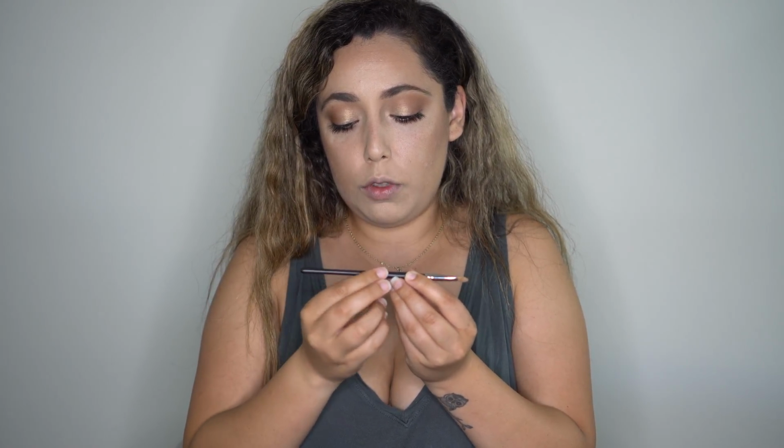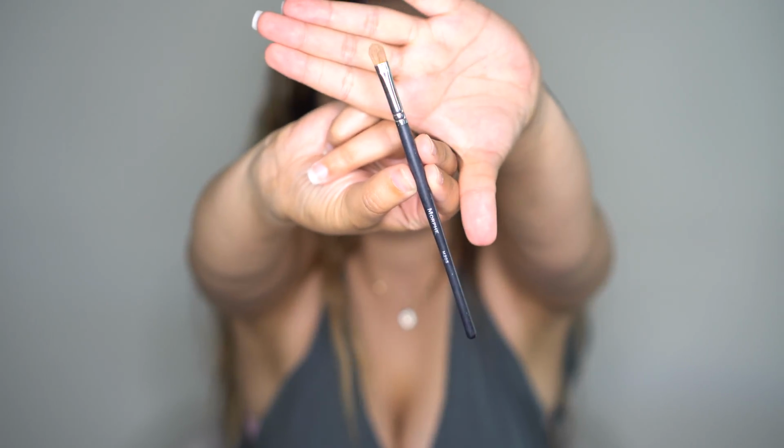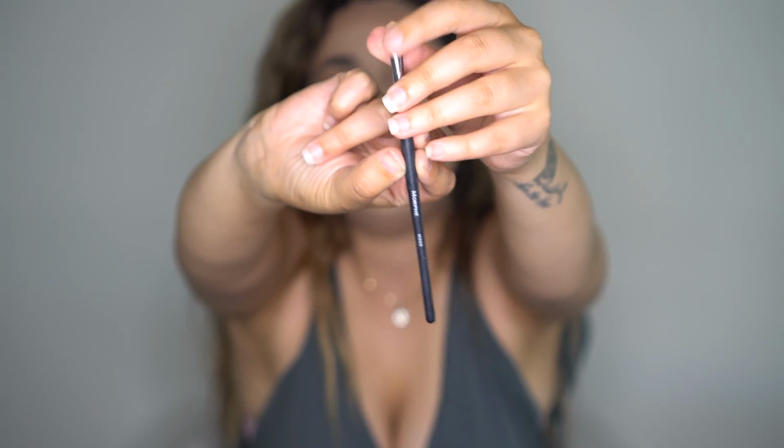So I'm gonna go in with my Morphe N205 brush. It's a tiny one, as you can see, so it fits little small areas like the corner of your eye or the brow bone. And then I'm gonna go in with Glam again, just to brighten up that whole look. Blend it out just a little bit. So that right there completes the eye look.